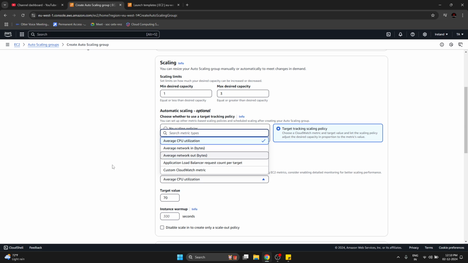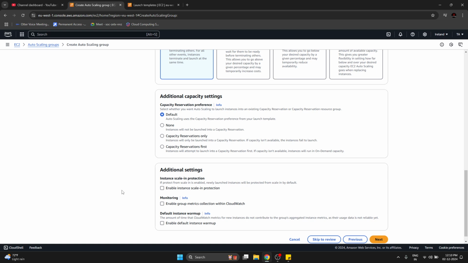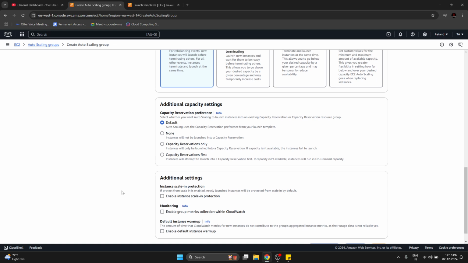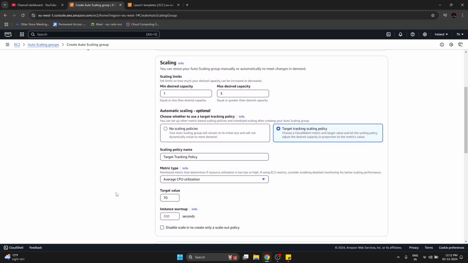Scale down also works on the average value we are giving, so it will try to maintain that. Based on this, the scaling happens. Earlier there were multiple scaling policies, like a step scaling policy and a simple scaling policy, with scale up and scale down policies. But now there is only one thing called the target tracking scaling policy.